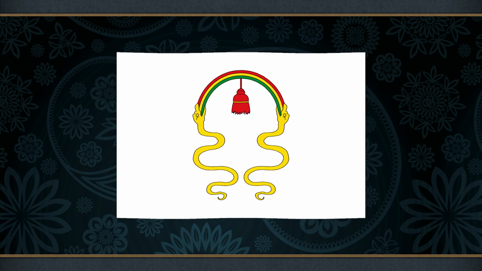This banner showed a tasseled rainbow suspended between 2 serpents. The reason why this is not used for the Inca in EU4 is because it is already in use by another state, the Kingdom of Cuzco, which was the immediate predecessor to the Inca.